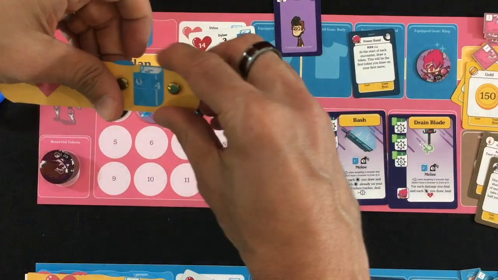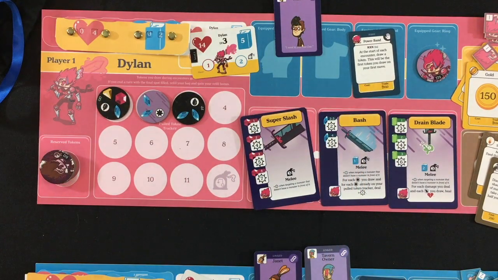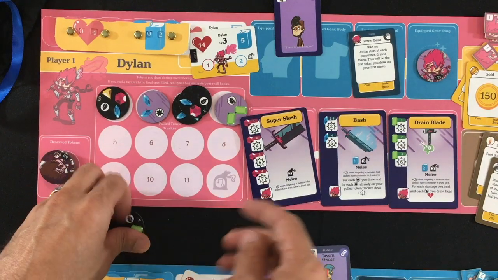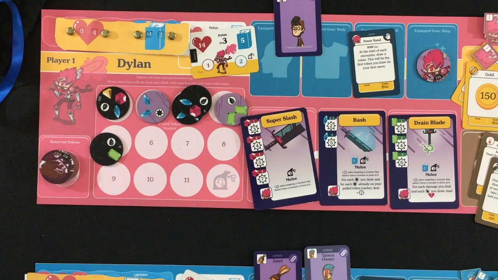And Dylan did not draw green yet, so let's try our best odds and go for green with the Drain Blade. And come on. Not a green. Yes, a green. Oh no, another one. So that is 3 greens. That is 6 damage plus 1, 7. Totally destroys the DD Topper.